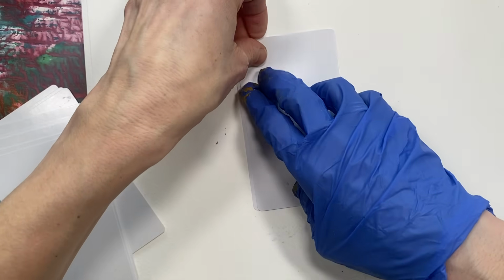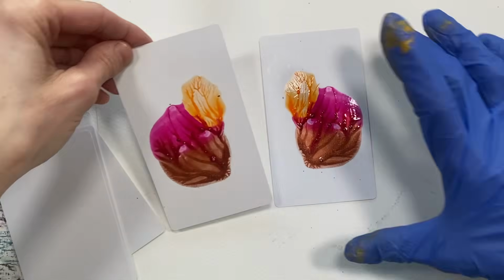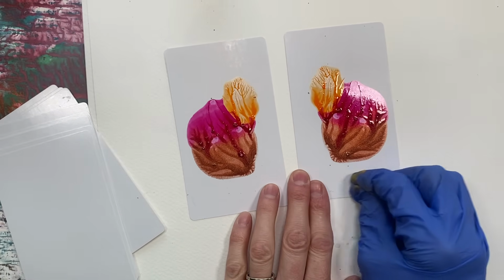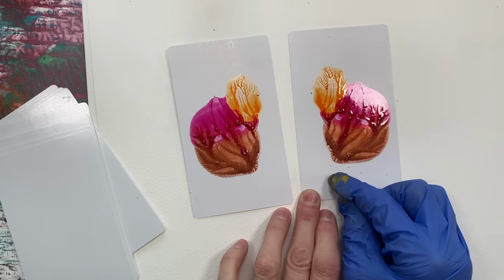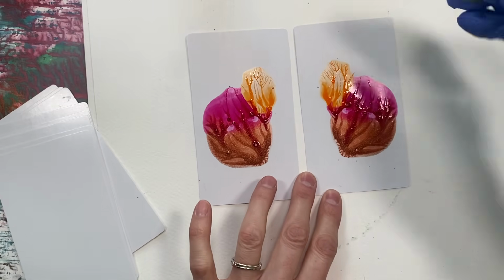So I'm just going to push down and then lift up. Oh, that is like, if this was, say I did artist trading cards and just put a word on here, I would add, with my Micron pen, I would turn this into a flower. But isn't this beautiful as is?